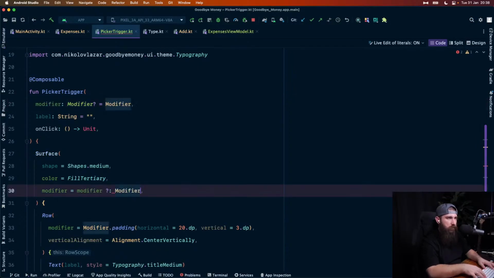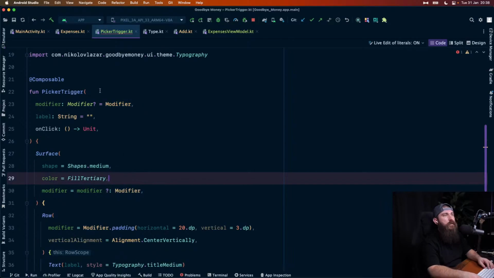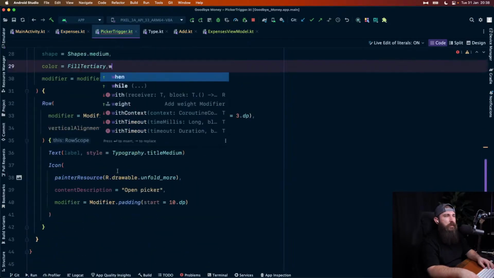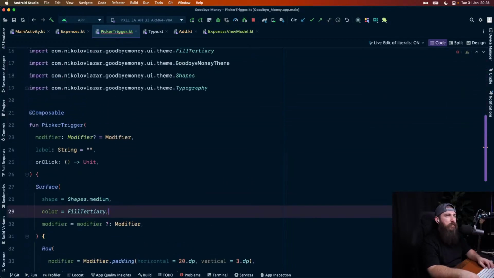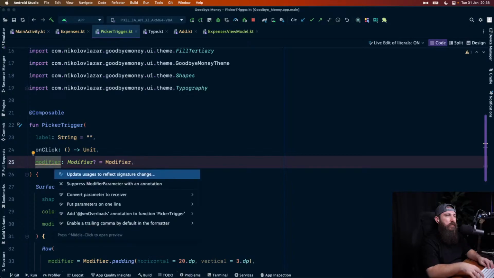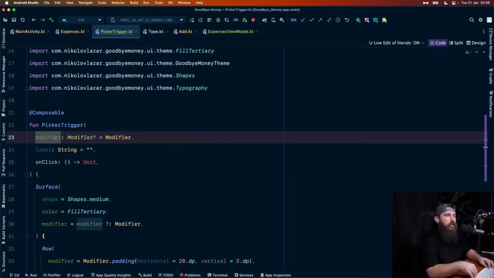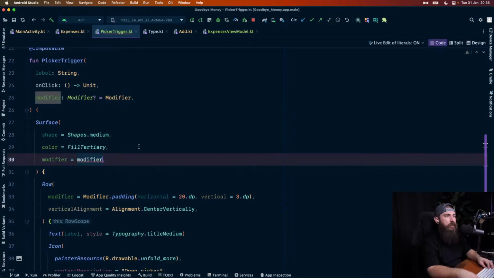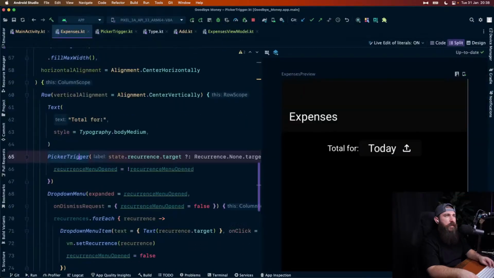In this case, let's keep it like this. And now the order. Yeah, let's do this. Yeah, there we go. So we don't actually need to do this now. We do. But everything else is okay.